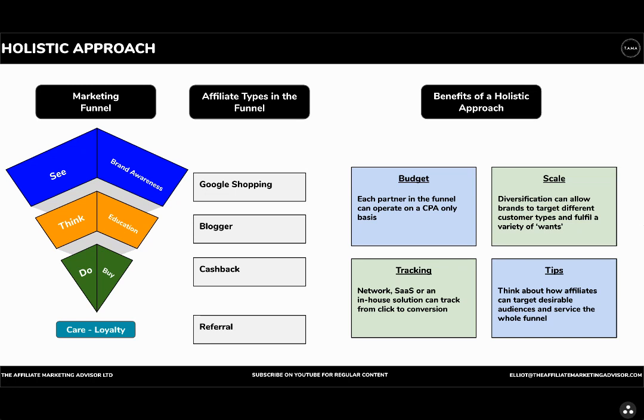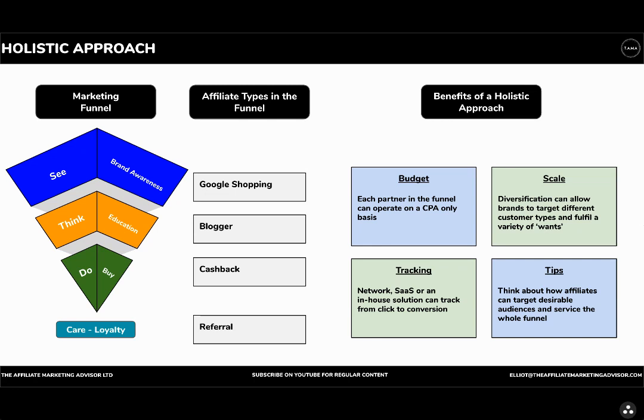So the benefits of the holistic approach, as I've just mentioned, affiliates can support all the elements of the funnel if you structure your program. It's very important that you understand that it's up to how a brand structures their affiliate program. That will determine how well it's able to service different elements of the funnel and what the results are going to be. So really, it's all about your strategy and how you structure things. So on to further benefits.